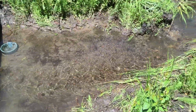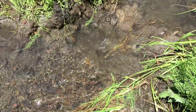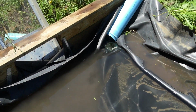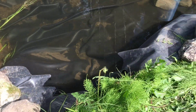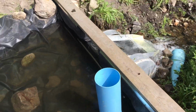Opening our standpipe drain, we dug a trench at the inlet to the settling pond. After burying the rubber liner, we secured the rubber around the standpipe with a large stainless steel hose clamp and weighted down the rubber on all sides with stones. Then the rubber was attached to the weir itself with aluminum strips and screws.